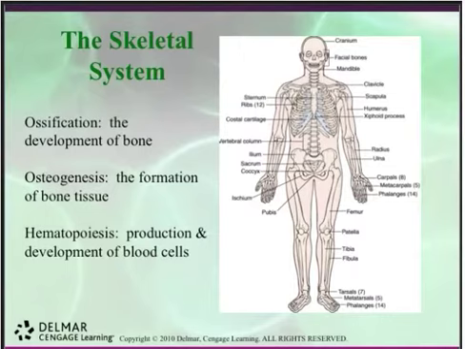Well, it's to provide structure, a framework for the soft tissues of the body. It also provides movement. It serves as a storehouse of minerals, calcium, iodine, phosphorus, hydroxyapatite just being a few of the minerals that are stored in the skeleton. And it's also a major site of blood production, hematopoiesis, which takes place in the bone marrow.